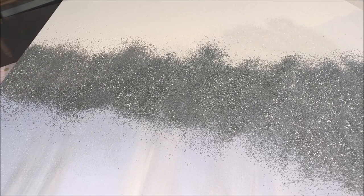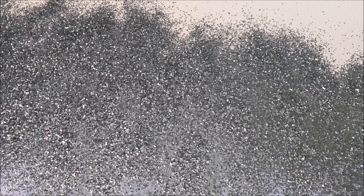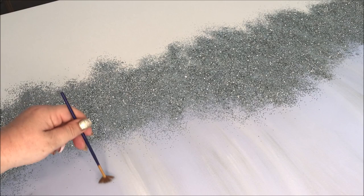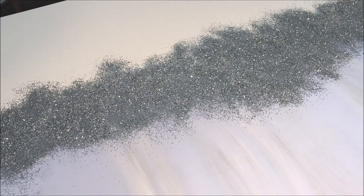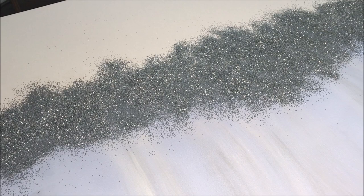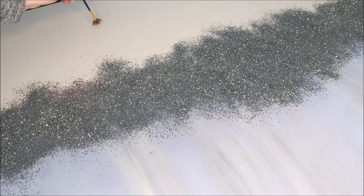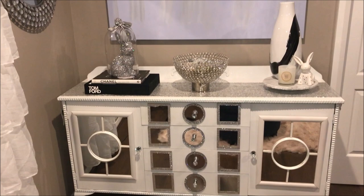Once you've finished, I took this little fan brush and just pushed any excess glitter that had fallen down back up before securing everything in place. Hairspray is a godsend when it comes to working with glitter — I found that doing 2 to 3 coats over this project secured everything perfectly in place. Once I was happy with the result, I left the canvas to set for a good hour before hanging it on the wall. I was so happy because once I put it on the wall, there was little to no fallout.